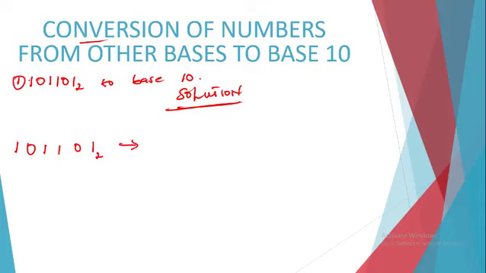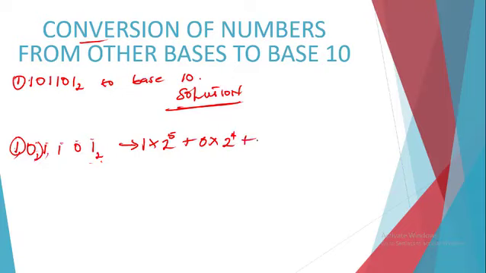So we start. We multiply the base by the numbers here. We have the first number, which is 1, times the base, which is 2, raised to the power of the remaining numbers. Apart from this one, how many numbers are remaining? We have 1, 2, 3, 4, 5. So 2 raised to power 5. We add our plus. Then we pick this. We have 0 times the base, which is 2. How many numbers are remaining? We have 1, 2, 3, 4. So raised to power 4, plus.